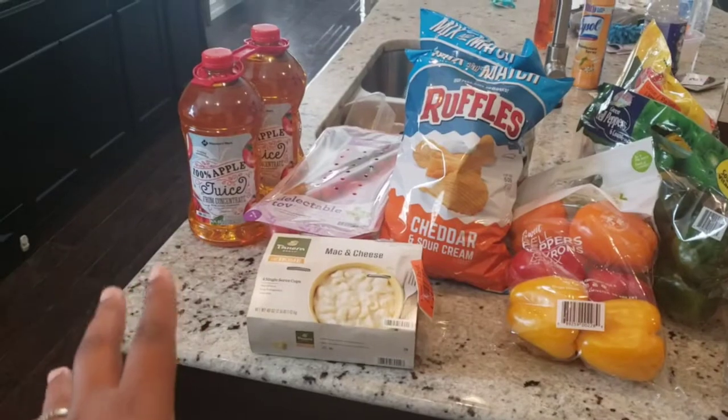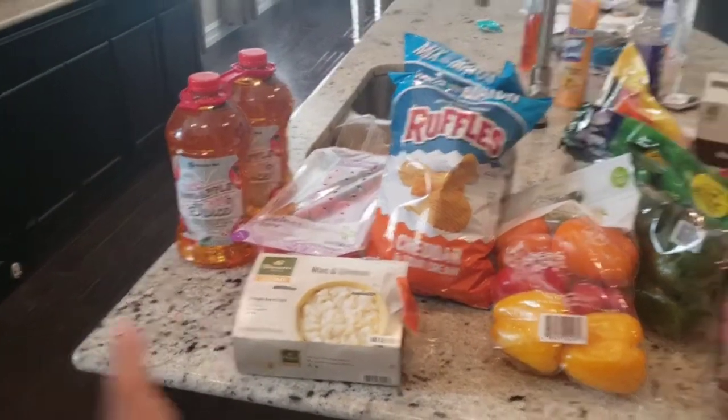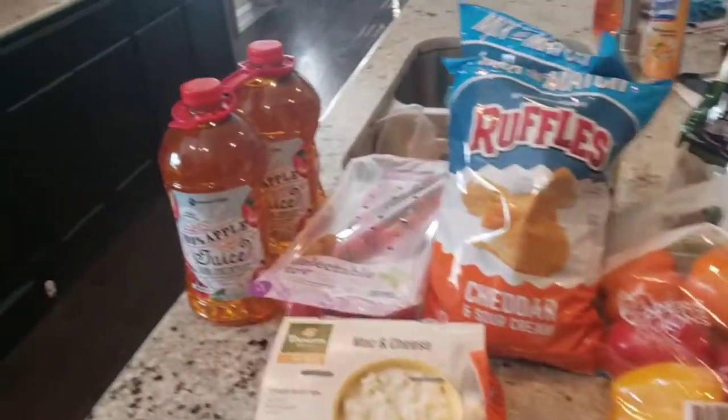It was a pretty quick pickup this time — no issues sitting outside or waiting. This one went smooth just like the rest have been going, except for the first one. I'll come back later to show you guys what we got from Sam's. — It's day two, we just got back from Sam's. I'm going to show you everything we got, starting from the side of my island as I normally do and working my way over.